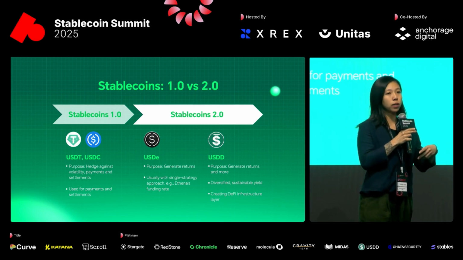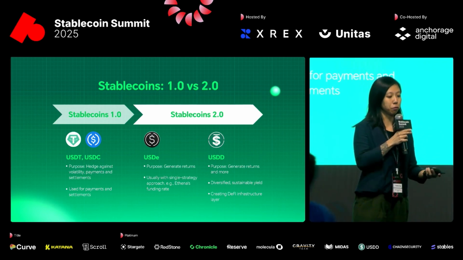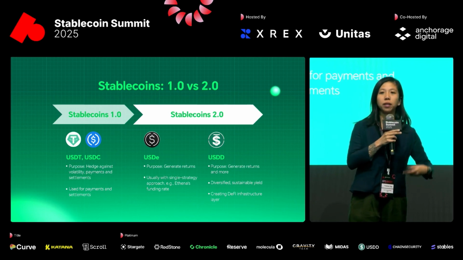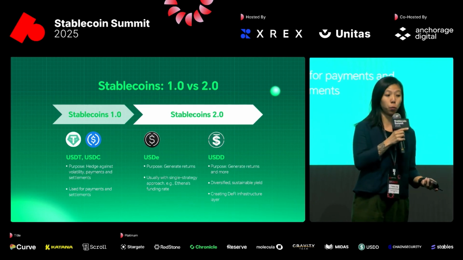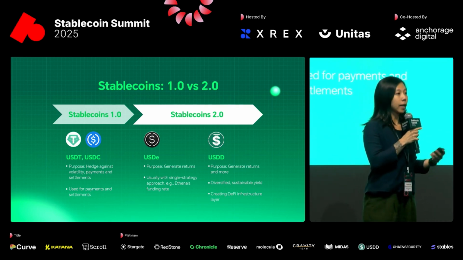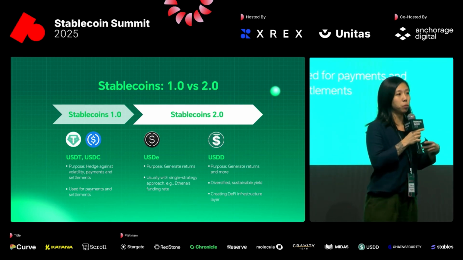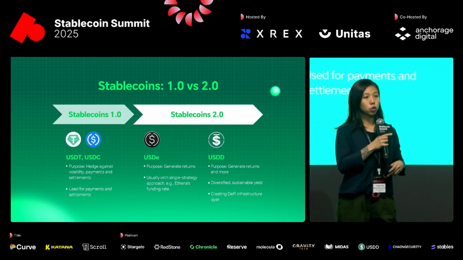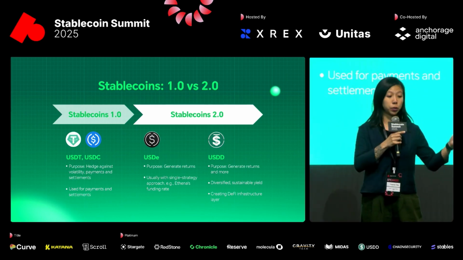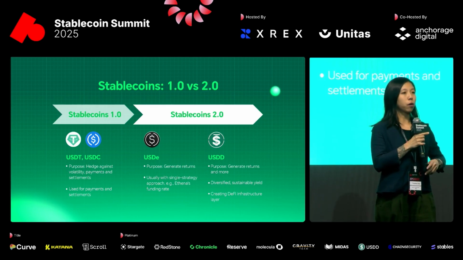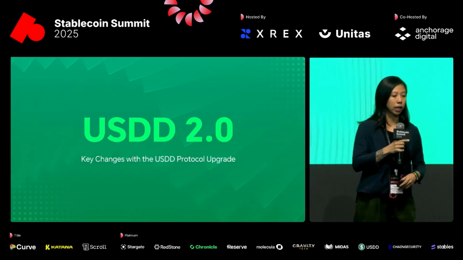So USDD wants to push the stablecoin frontier even further. We focus on yield, but we also want to be involved in payments and settlements. We want to thrive in all sorts of different ways. Think of it like a Swiss Army knife. We want to be a multi-purpose tool. And secondly, in terms of yield generation, we want to go beyond single source yield. We want something that is diversified, that is sustainable, that can work out long term. And this transformation is huge, from Stablecoins 1.0 to 2.0. Nowadays, stablecoins are not just a one-dimensional asset. We are creating an entire DeFi infrastructure layer.